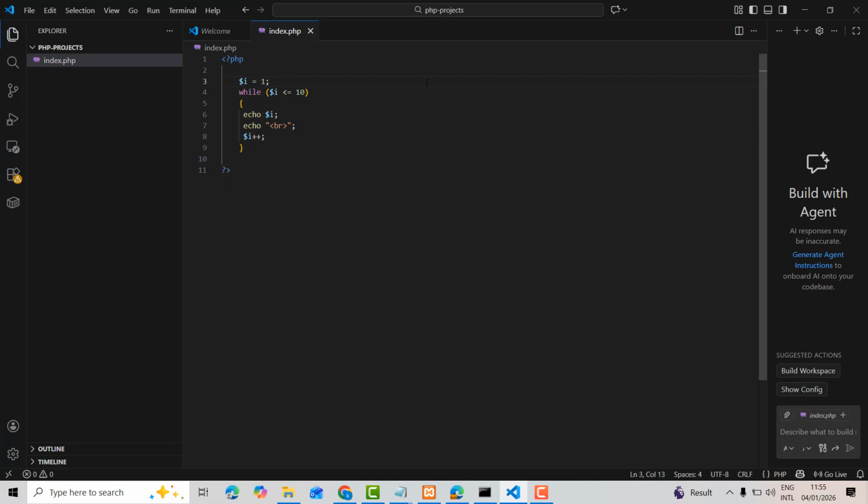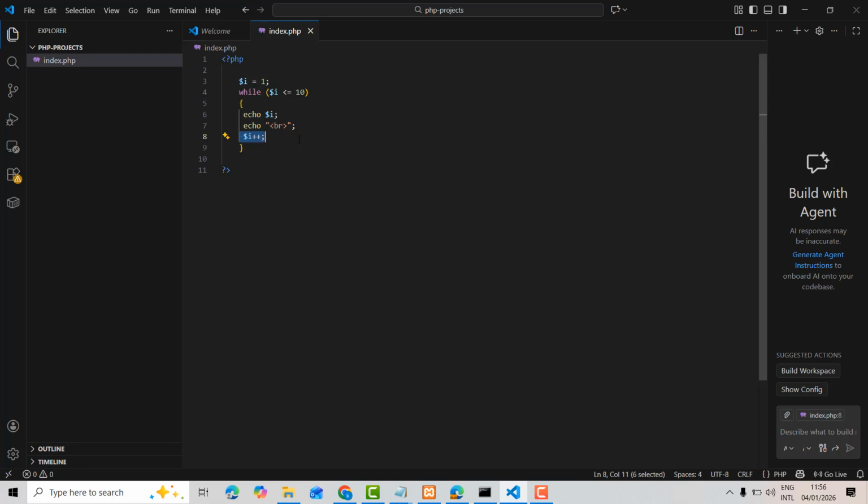When you write the while loop, it's not like the for loop, where we get it done in one line. So when you implement the while loop, how to write it? First you have to write the initial value on the first line. The value starts from 1, and this 1 is put into the variable I. After that, on the second line we write the condition. For the for loop we use the keyword for; when writing the while loop, you have to write the keyword while. Here we implement the condition: I less than or equal to 10. After that, we print the value. After that, we increment. Okay, this is the formula.